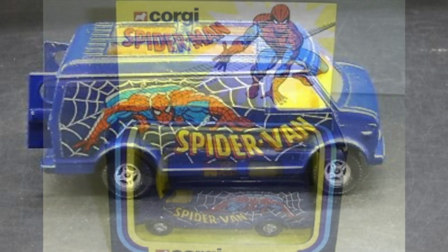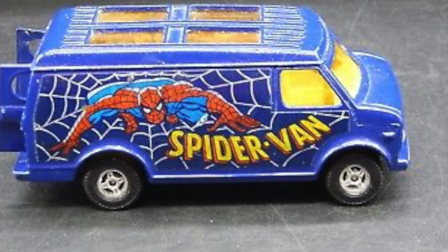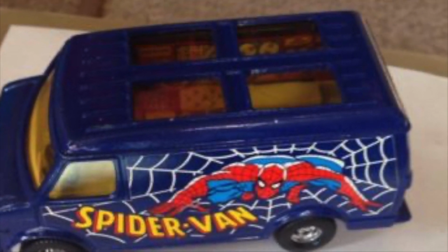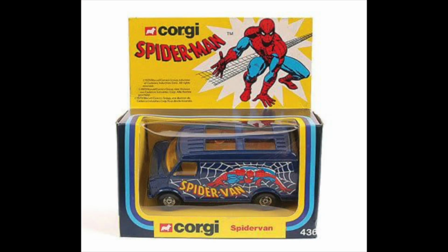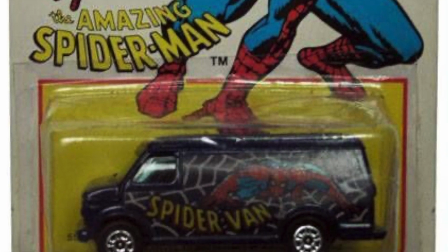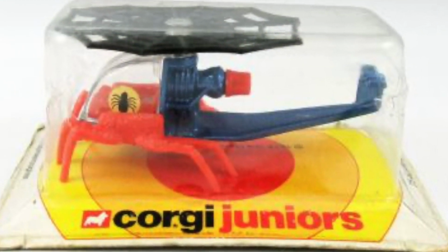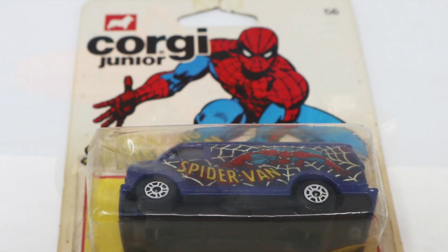The best thing about this particular model is the interior, which can be seen through a sunroof on the top of the vehicle, because it features what looks like a bizarre webbed themed carpet. Perhaps due to this psychedelic interior, the Spider-Man only tends to fetch around £30, even in the box. Finally, continuing the Corgi theme, there are a number of Spider-Man products in the Cobra Junior range, previously known as Husky Toys until 1970. The Spider-Man lineup includes smaller, less detailed versions of the helicopter, van and motorcycle, and each came in amazing Spider-Man themed bubbled packaging.